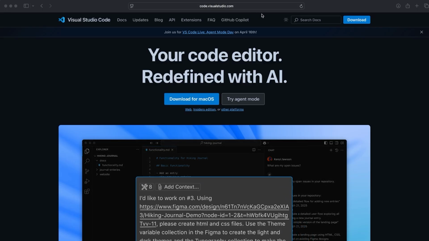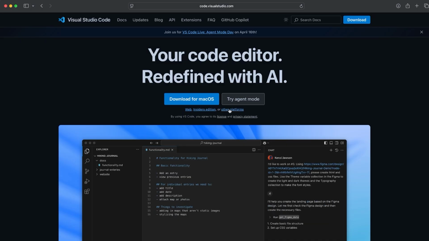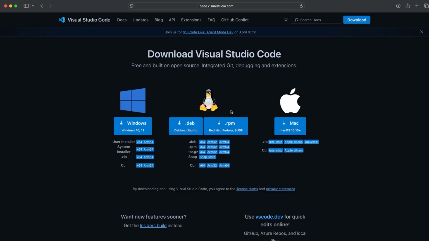Now, alternatively, if you don't want to simply press the button and download from there, you can select other platforms. There is a link just below here on the right-hand side. And here you can now clearly view Windows, Linux, and Mac options. Of course, you're going to need to know what operating system and hardware type you have to download the correct version. But if you're not too sure, just hit the big buttons and that should download, or at least install, the correct version of Visual Studio Code for your operating system, whether you're on Windows, Mac, or Linux.